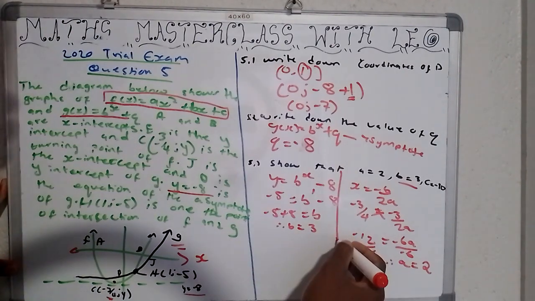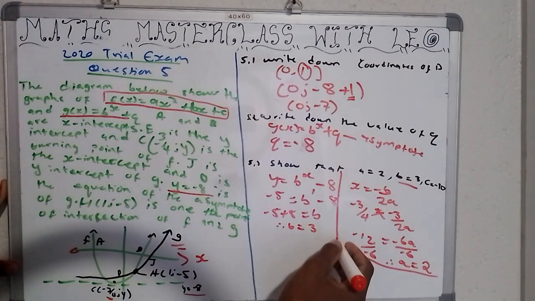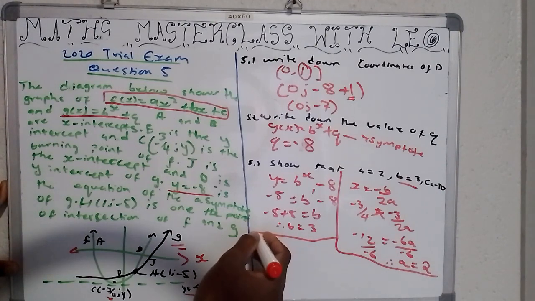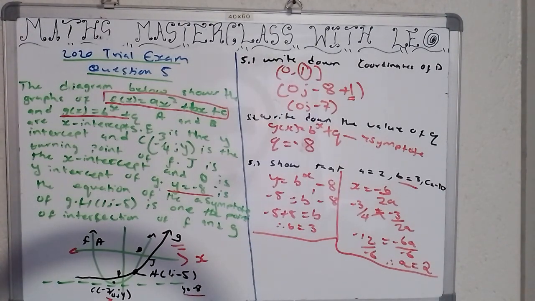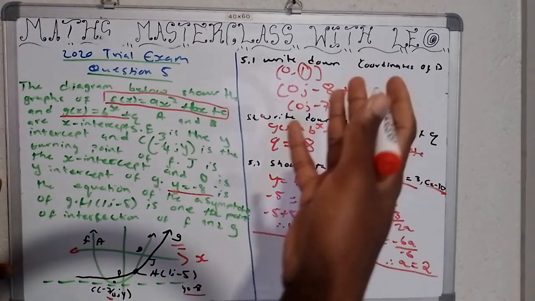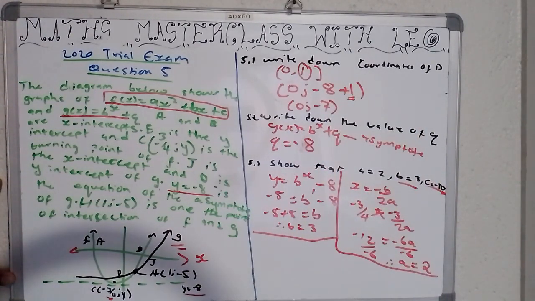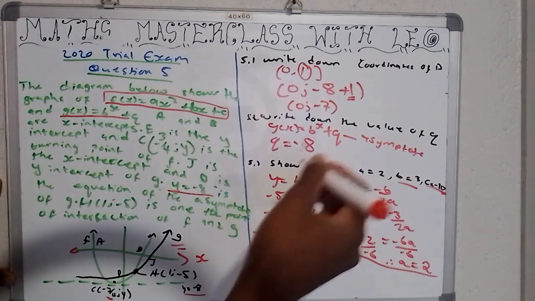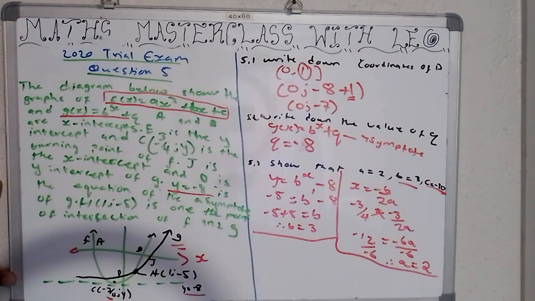Now, let's check the third one if it's going to be correct. They say we need to calculate the value of c, and we should get c as -10. But I have extra coordinates. I have the value of a and b, which means I can calculate the value of c.